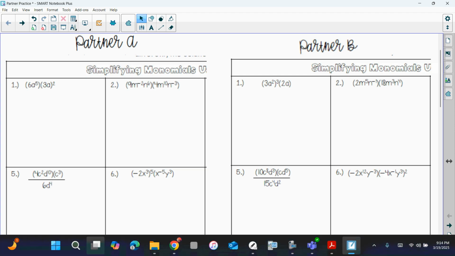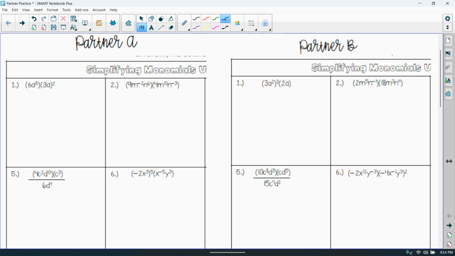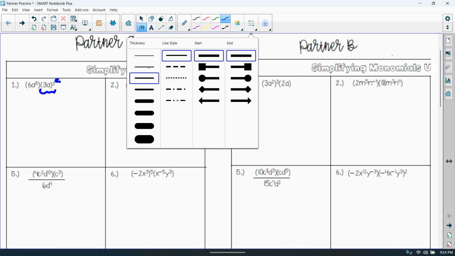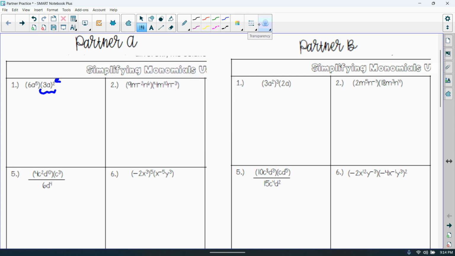If they did, that means you both did it correct. Okay, so for example, I'm going to jump to number 1 here. What I would need to do first here is the exponent on the outside. So you want to follow those rules from our properties packet that was with the Ed Puzzle, either part 1 or part 2. So I'm going to keep the 6a to the 5th, but in this I need to distribute the exponent of 2 to each term, okay? So this would simplify, keep the 6a to the 5th. This 3 squared is now 9a squared.